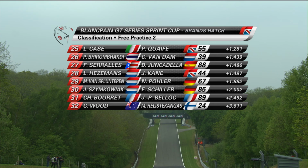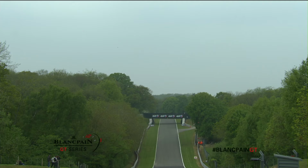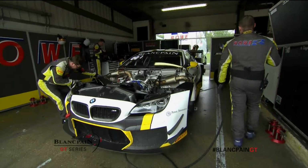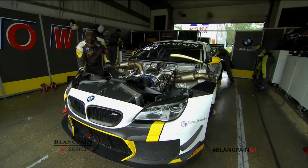Ahead of qualifying, they may or may not get it ready, but hopefully we'll certainly have the number 11 Ferrari back out to play. So cars back in the garage. That one, being BMW, not being worked on. That was the car that was fastest. Jesse Krohn lapping 1 minute 23.972 seconds. But for Reiter Youngstars crew, a lot of work. For the Kessel Racing crew, even more work perhaps to rebuild that Ferrari that was crashed this morning.